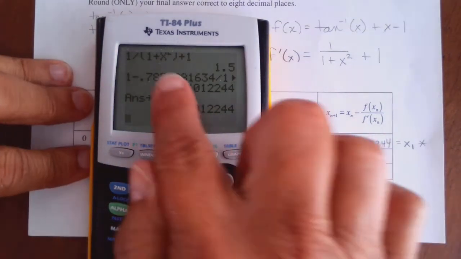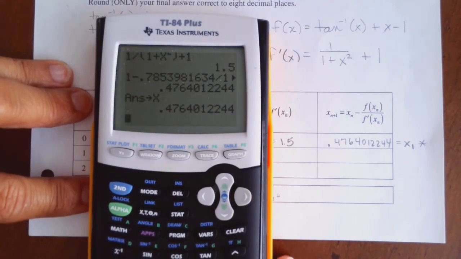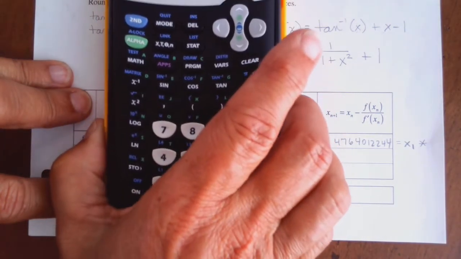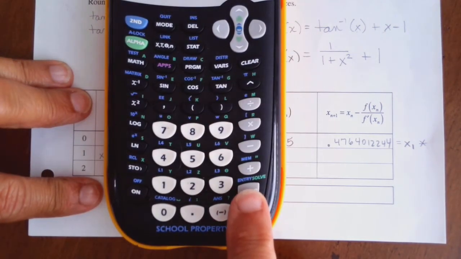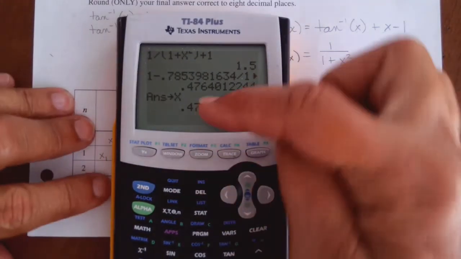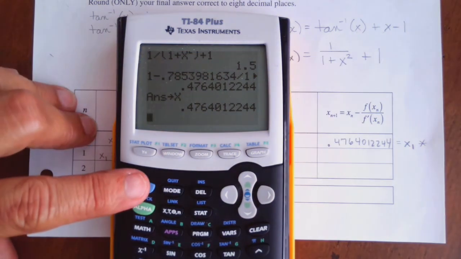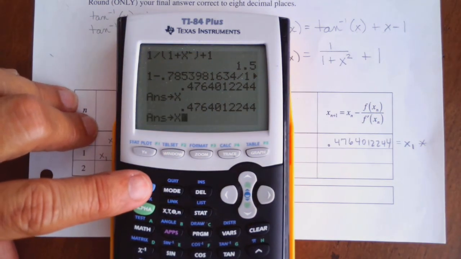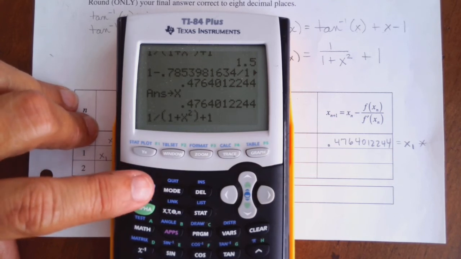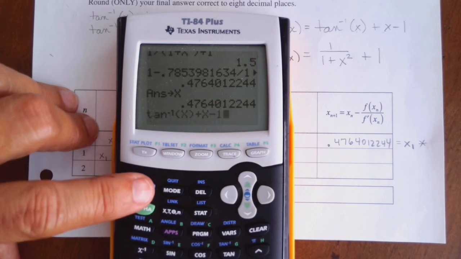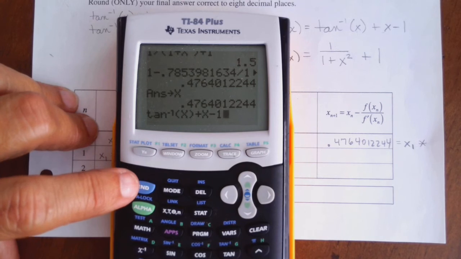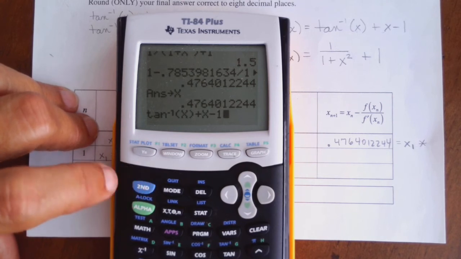So remember, to get what you typed in, you can do second entry, and we want the function. Second entry will give you what you entered, and you can keep hitting that until you get what you want. So I go up a couple of lines and hit second enter. That's not what I want. Again, second enter, not what I want. That's the derivative, not what I want, second enter. There's the function. Now you can type it in again, it's no big deal, but it saves you time once you start knowing how to use the buttons.